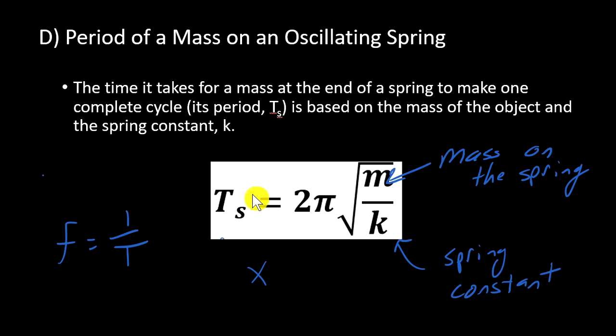If we have a mass on a spring, there's an equation that will allow us to calculate the period of that motion. All we need is the mass, m, and the spring constant k. That alone will allow us to figure out the amount of time. And what I already wrote over here, remember, frequency is 1 over time, 1 over the period. So if I can calculate this, this is on the equation sheet. We already have an equation for frequency. You kind of get 2 equations for the price of 1.